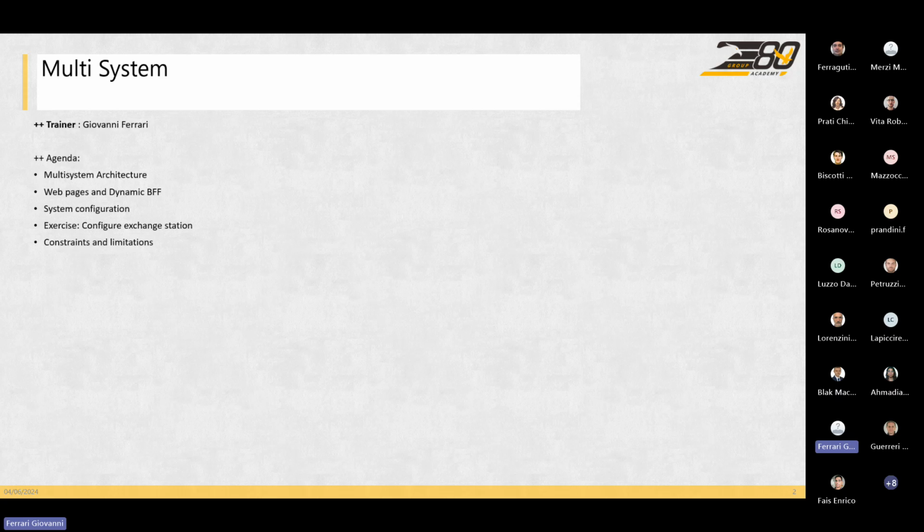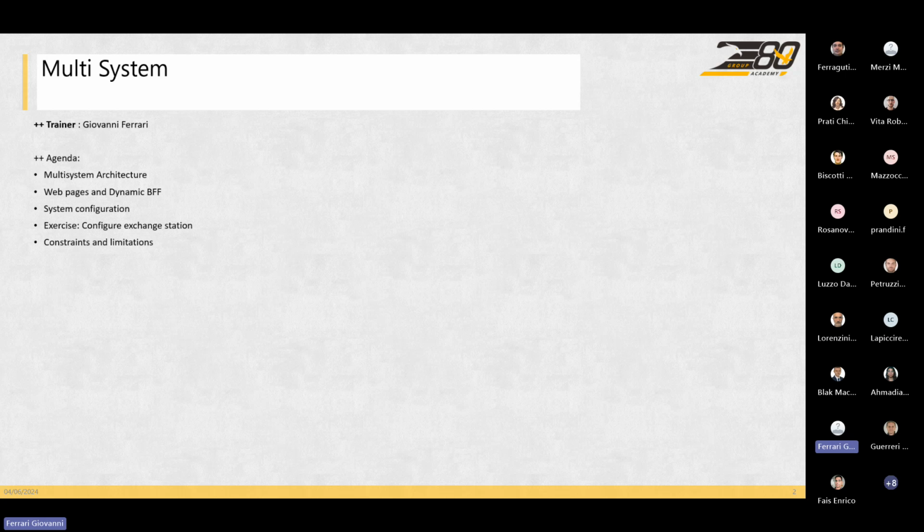The third topic is system configuration. So we're going to see what changes we had to do to the configuration in order to have multi-system working. Again, something was introduced by Antonio. We're going to see it a bit more in detail. And then we are going to have an exercise.